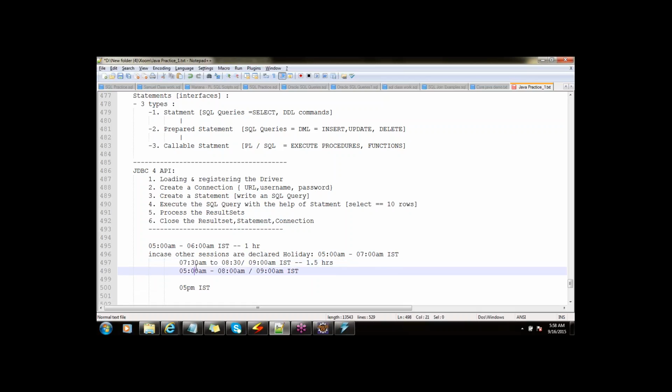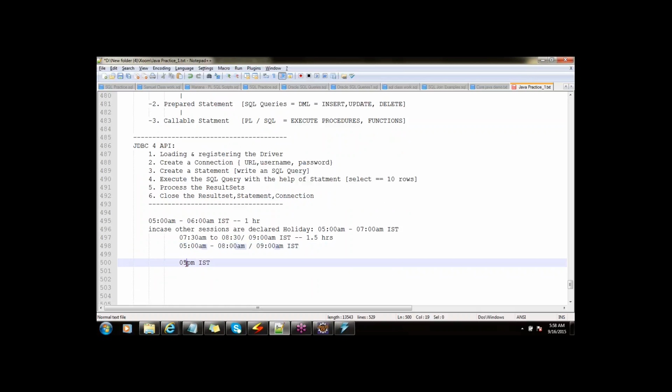Let me see. It will be 4 in the morning. How about 6 p.m.? So the thing with 6 p.m. is the data traffic at my end would be high. I'm not sure whether I will be able to connect to the internet or not.